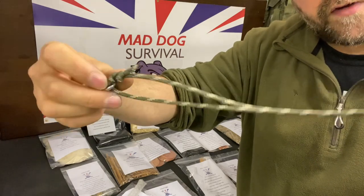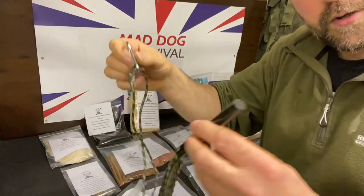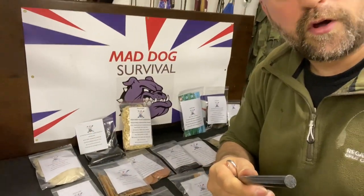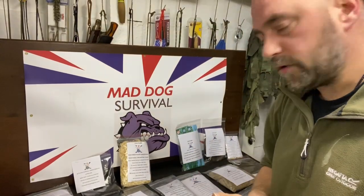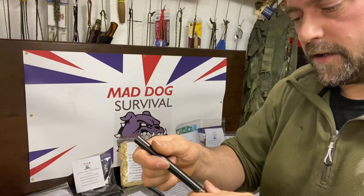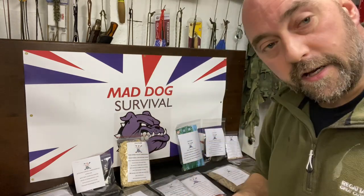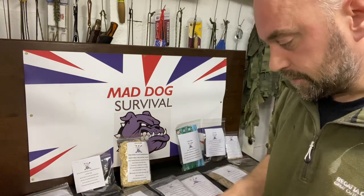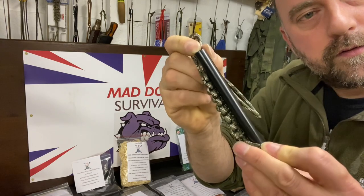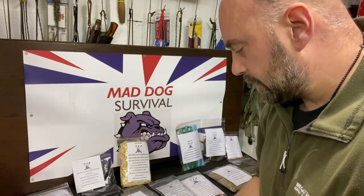Again, 40 inches of lanyard and a carabiner attachment, so you can attach this to any other kit. With the back of your 90 degree spine on your knife or something like one of my ceramic strikers, these are very effective. You've not got handles that are going to get damaged or come off eventually, which up to now none of mine have. So that's the basic Mad Dog Monster rod without the handles.